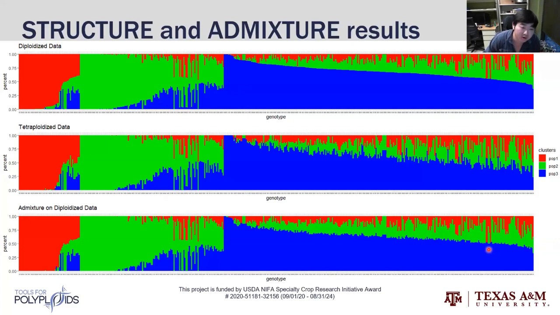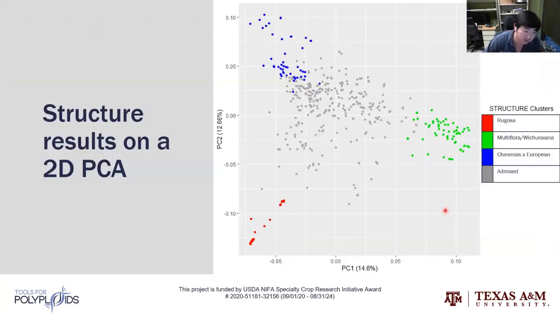And so I wanted to plot this against a 2D principal component. And with the 2D principal component, you also see there's 3 vertices of this triangle. There's 3 groups, and highlighted in these different colors are the 3 that I just explained earlier, red as rugosa. And I classified them as belonging to one group if they had about 80% or more membership on those structure plots that you saw earlier. So keep in mind this plot because it'll come up again. I'll talk about this a little bit later after the genomic selection stuff.